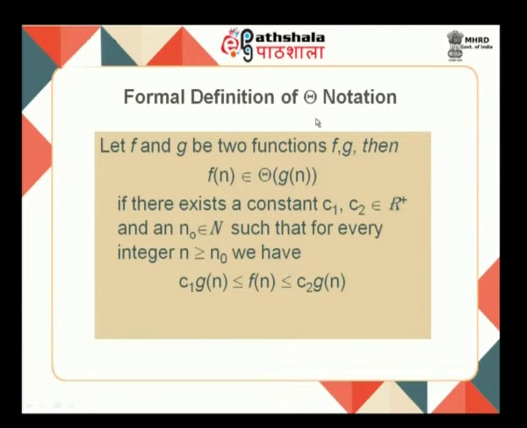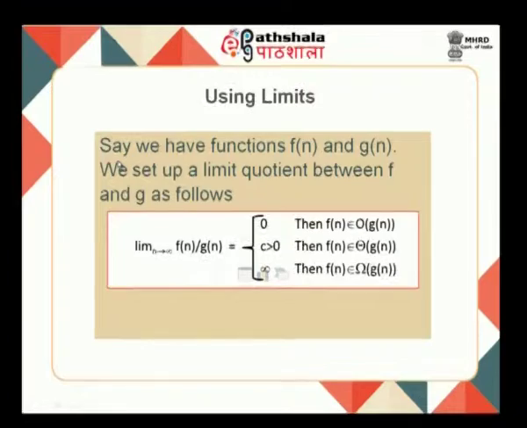The next notation is the theta notation. Theta notation is the average case. As we have seen in the graph, the average case is bounded by an upper bound and a lower bound. In other words, if we are able to say that f of n is big O of g of n as well as omega of g of n, then theta is the appropriate notation for those sorts of expressions. We can start proving all the things using the concept of limits also.